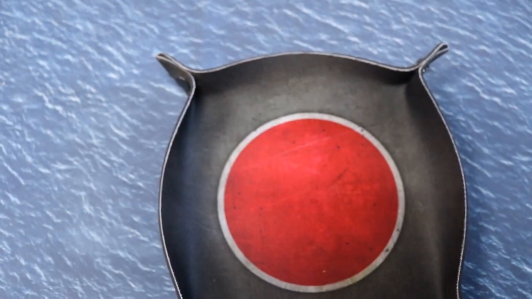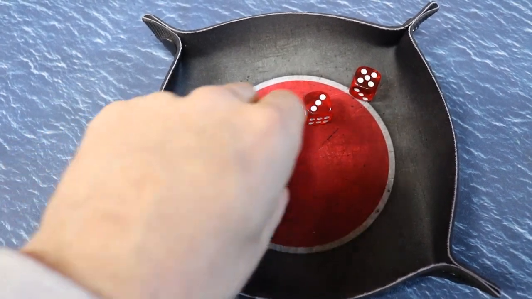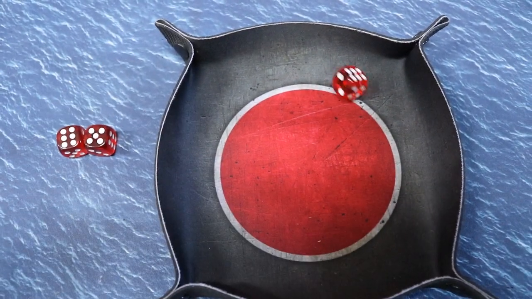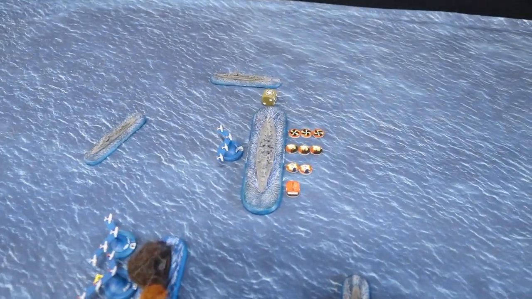Plunging fire on this again, so we need 5s or 6s to do damage. We get a 6 and a 5, that's the same as last time. And that's a critical hit, so we roll the dice for that, a 4 more. Nope, but that's 2 points of damage then inflicted on the New Mexico class battleship.